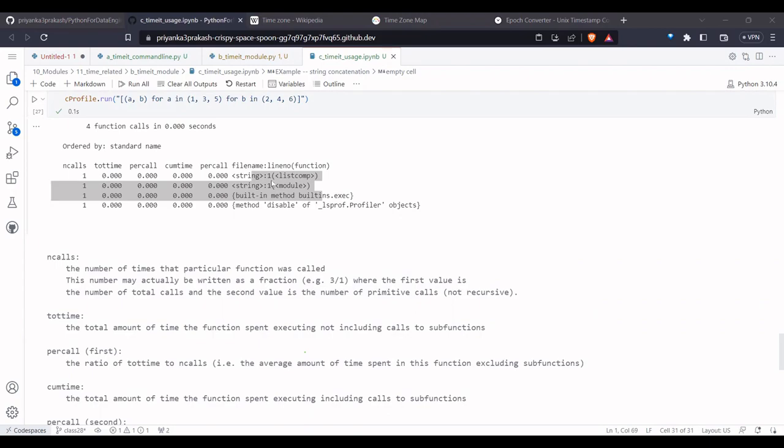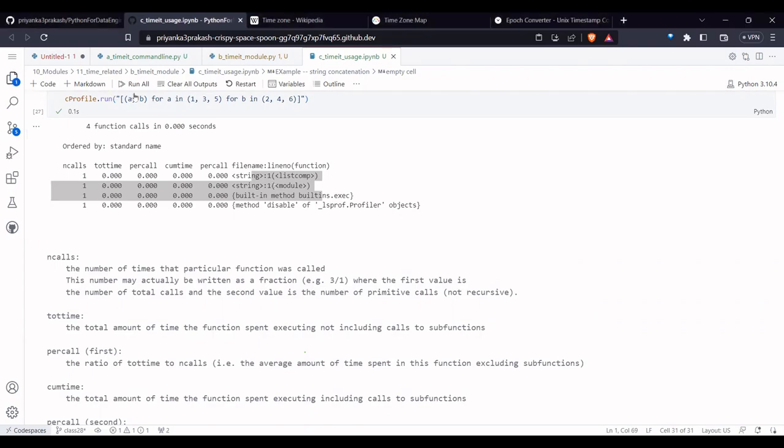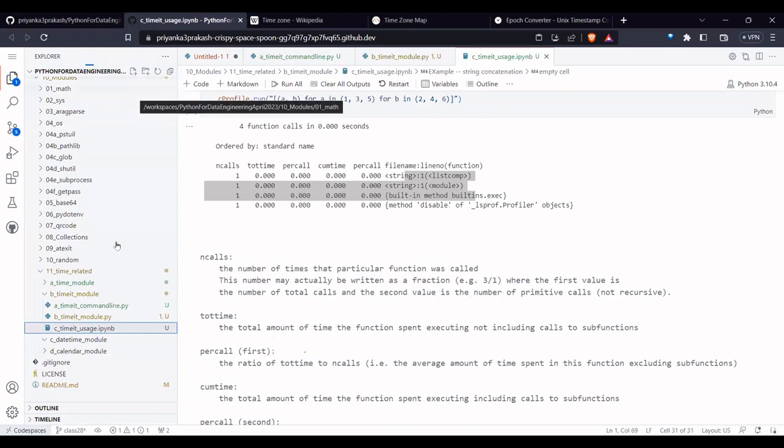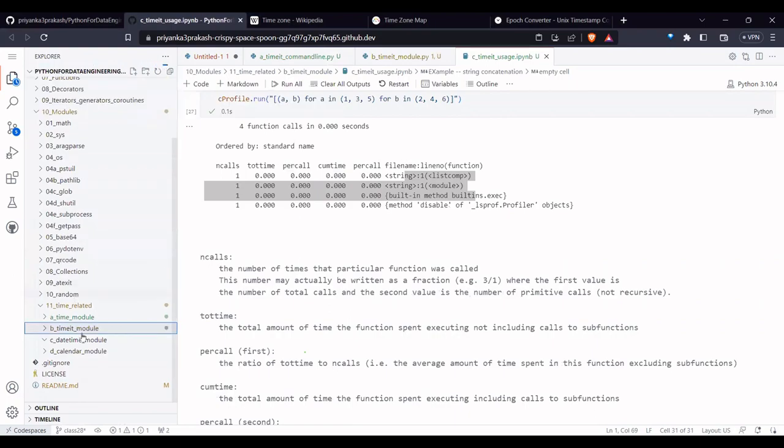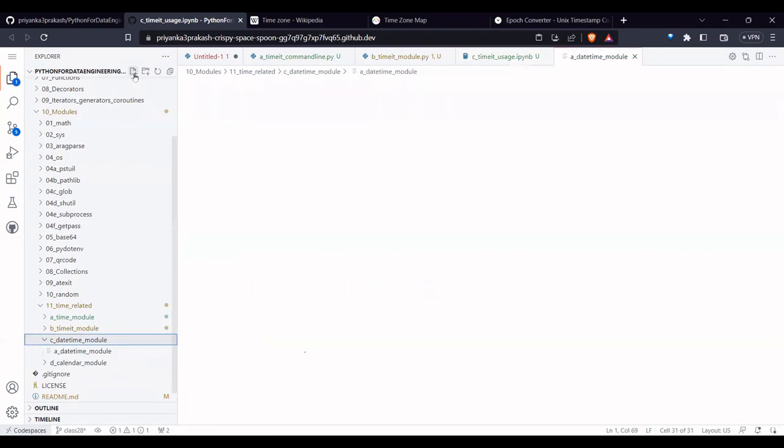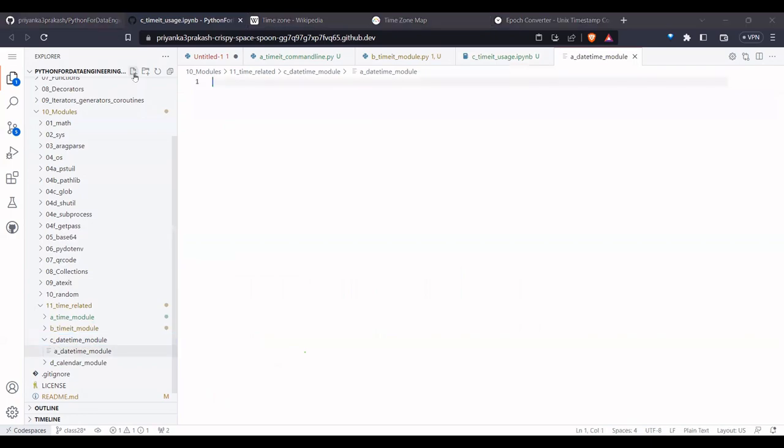And lastly, after all these basic things are done, we have the next module, which is datetime. With this, we have understood the basic operations so far. But in the real world, there are a lot of options which are not provided by time and timeit. For that, they introduced one more built-in module called datetime. This is a very interesting module because you will learn a good amount of things from it.